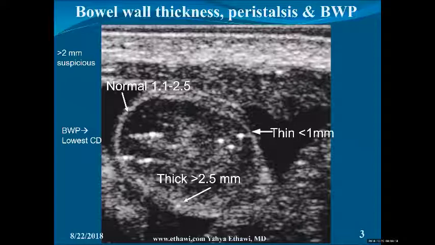And if it's less than 1.1 millimeter, or 0.11 centimeter on the window of your screen when you do the ultrasound, the scale will be either on the right or on the left, this is considered abnormal. Now, the abnormalities are not taken alone, they are mixed abnormalities. So when you see thinness and there is nothing else, probably this is a variation of normal. But if it's associated with other abnormalities, then consider that this might be pathological.